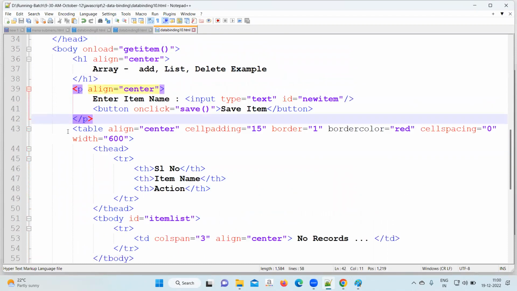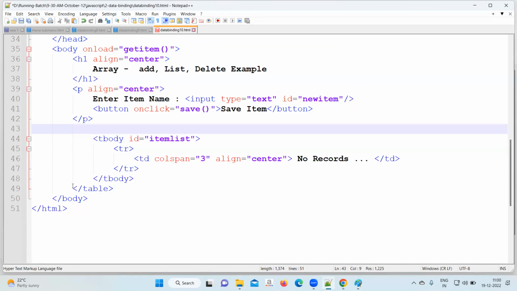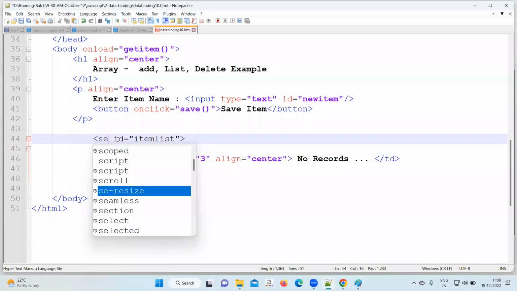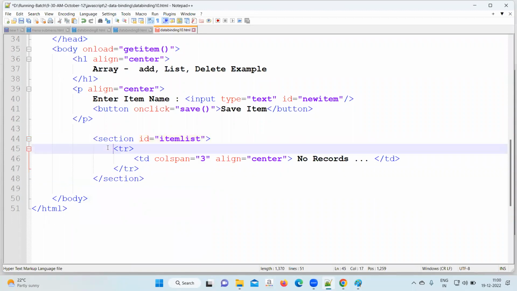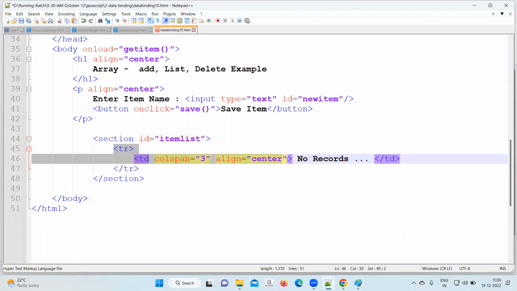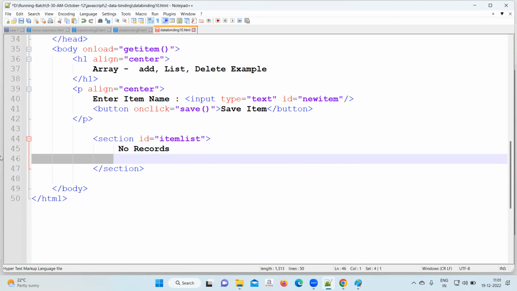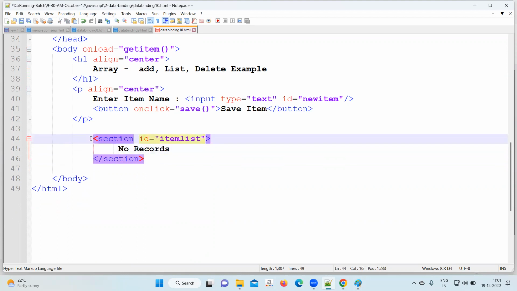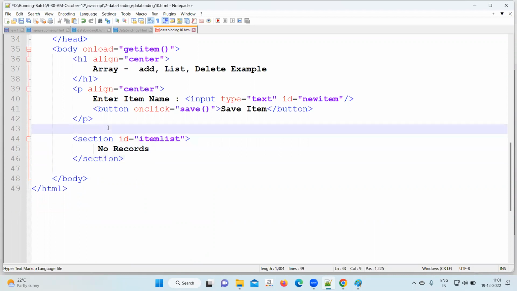In that, remove this and all. Remove this also. This tbody, convert into a section tag, and make it empty. If you want to print something, write no record. That is also okay.